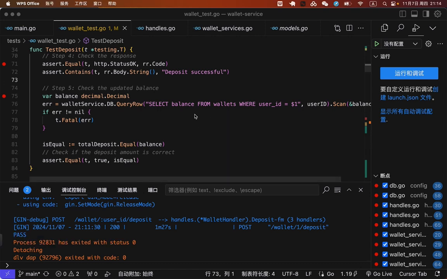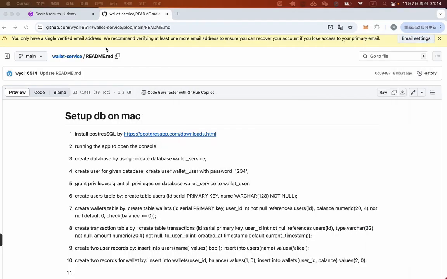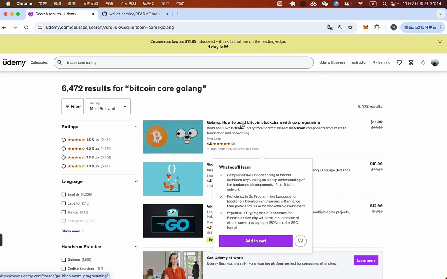By the way, I have another blockchain project using Golang, and I created a course on Udemy, as you can see here. My course uses Golang to build a blockchain. This is my course here, and you can have a look. That's some Golang project experience I have done before, and I have earned from the course.